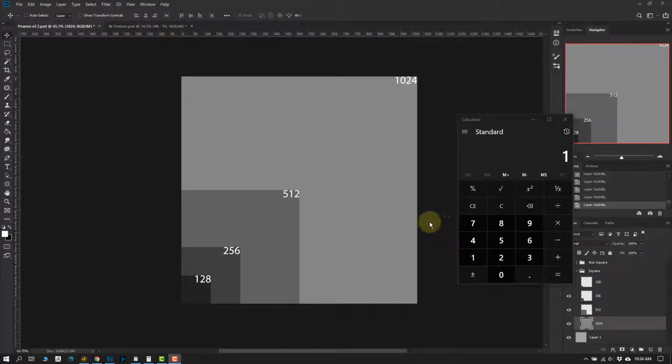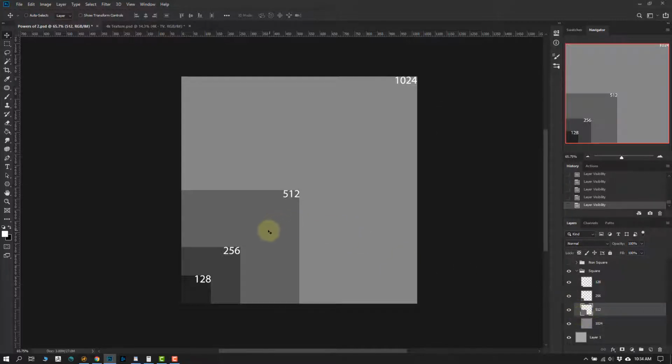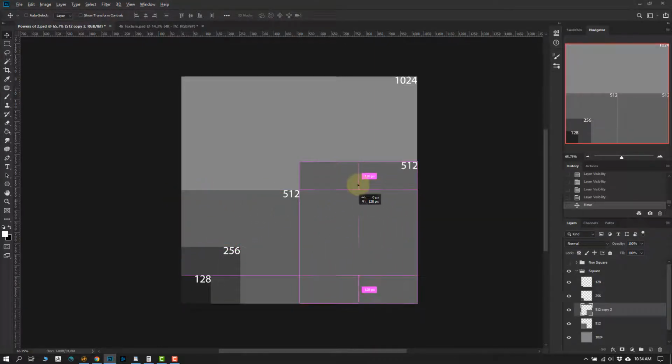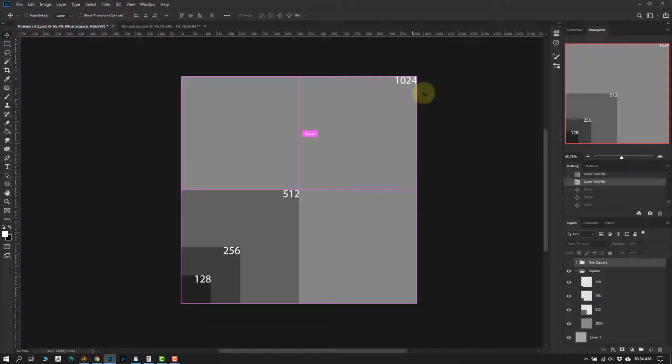Another thing I want to reiterate is that this 512 texture, for example, is not half the size of this 1024, because it's getting cut in half effectively twice. Vertically, up and down, it's getting cut in half, and then horizontally, it's getting cut in half. So technically, a 512 texture is 4 times as small as a 1024 texture.